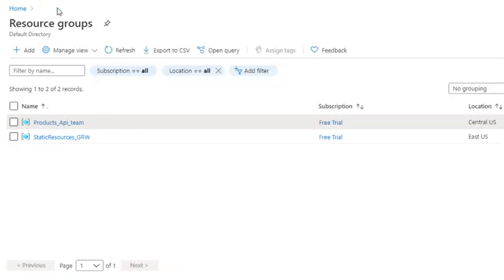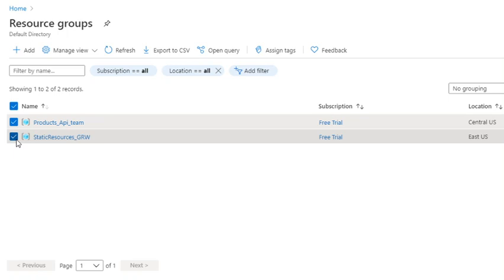As a product owner, if I want to give access to an employee who is a part of the API team, I will just give access to the resource group with both the resources. But if somebody is from a non-technical team, who just needs to access the data files such as the reporting data and all those stuff, I'll just give access to this particular resource group. So it becomes very easy for managing those stuff. So that is the use of it.